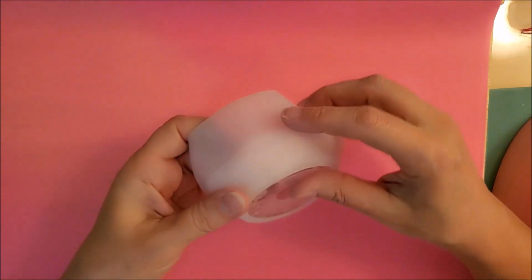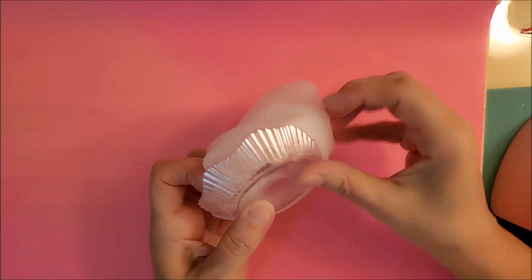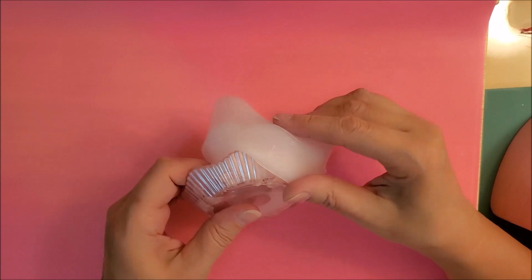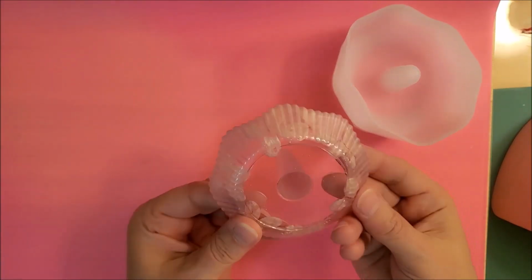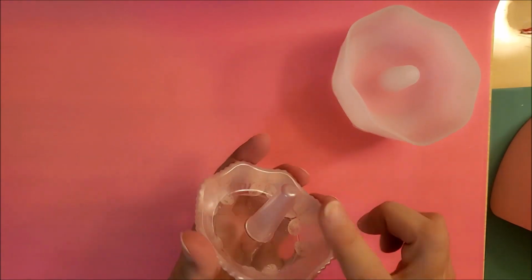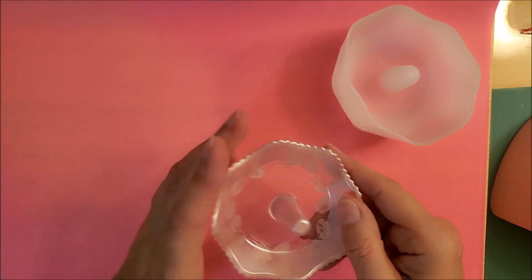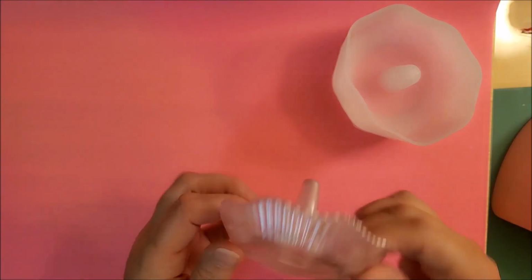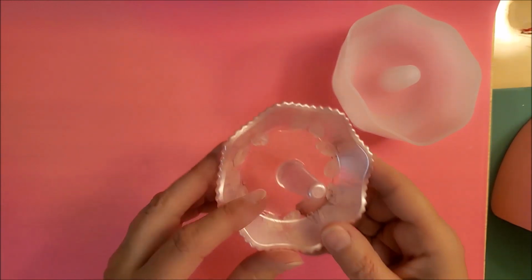Okay, now that this is cured, we can remove it from the mold. Oops. Oh my gosh, look how gorgeous this is. It took up that pink mica powder pigment beautifully. In the center, it's beautiful. You can see just a hint of the flowers. You can see some of the petals on the bottom. This is just absolutely gorgeous.